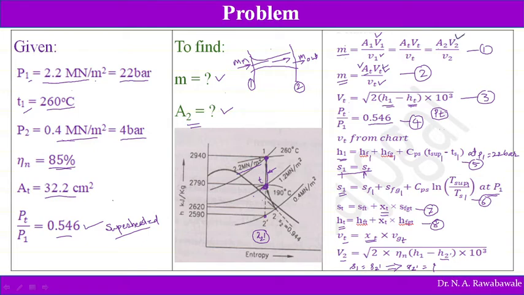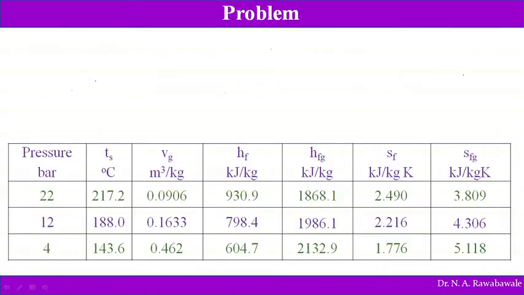So velocity is known, mass is known already by using equation 2, then specific volume at 2 can be obtained. So this specific volume, if we substitute, then we can find out area at exit. So this is the outline of the problem, how to simplify this. Now let us see. Before starting, we must know pressures.